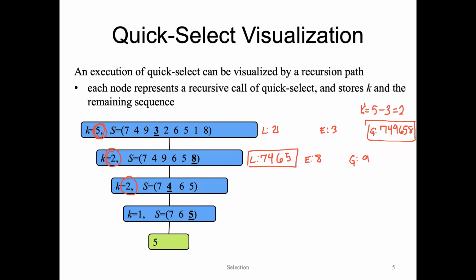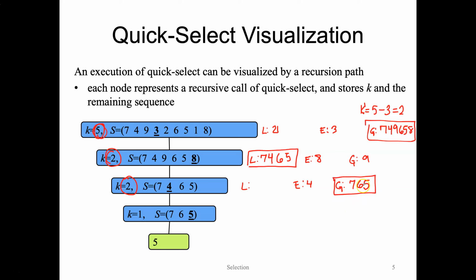So we choose a random pivot. Let's just say we happen to choose 4. And we're going to partition our sequence again based on how each element compares with our pivot 4. So one by one, we've got 7 is greater than 4. 4 is equal to 4. 6 and 5 are greater than 4. Okay, so we're looking for the second smallest item, and between L and E, we have only the first smallest item, which means it's not going to be in L or E. We're going to recur in G.